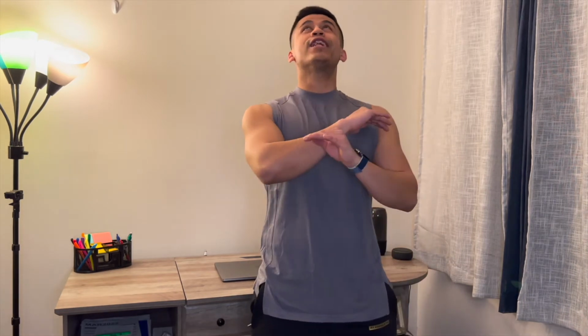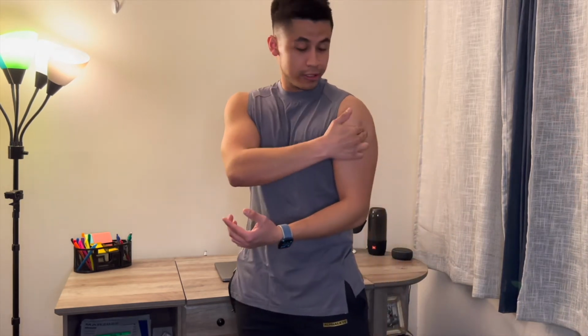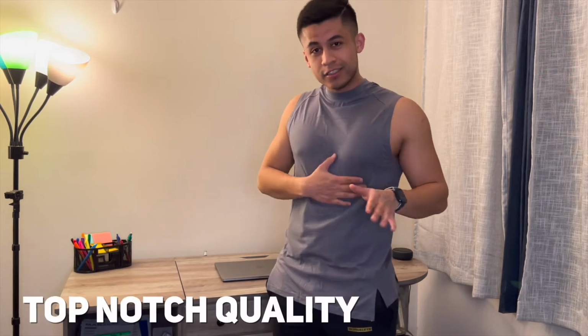My girlfriend loves this color because I have the short sleeve version of this exact same color. And now I have the normal tank version of this color. You guys cannot go wrong with this. Again, the quality is top notch, very cool to the touch, and a little bit of everything that I mentioned a moment ago. So without getting too repetitive, let's go over to the next item to see what we got.